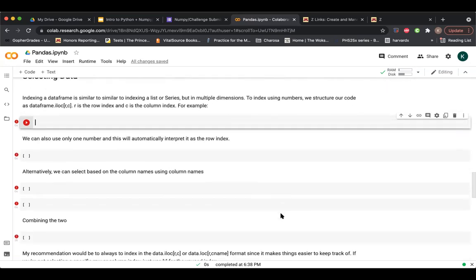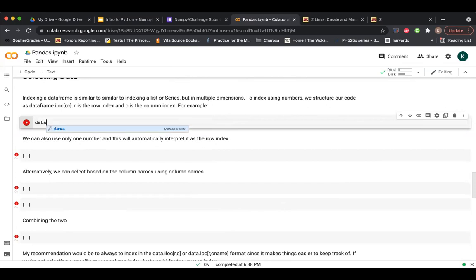Okay. So selecting data, we went over how to index through series. Now I'm going to show you how to index through data frames. It's kind of similar to series, just with a few extra steps. So you can use your normal kind of list indexing syntax, but for whatever reason with data frames, they force you to go through this .iloc thing in order to do it.